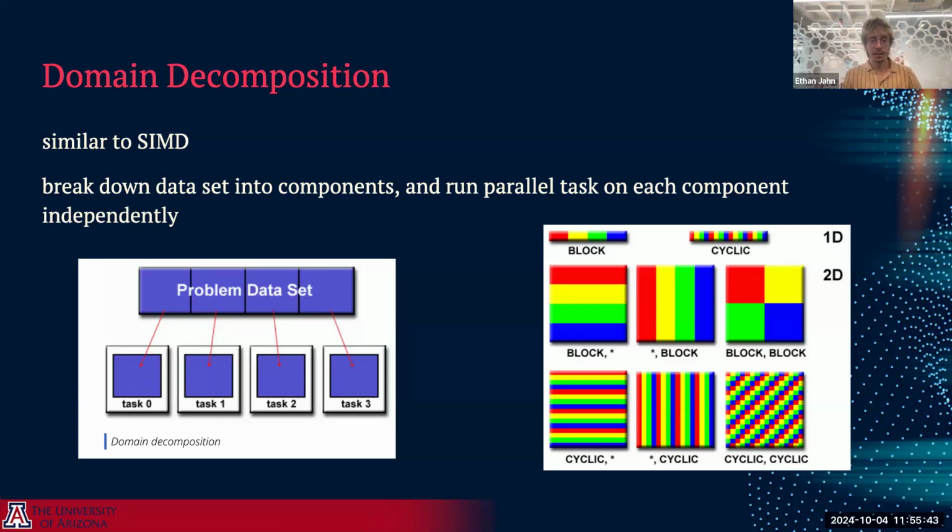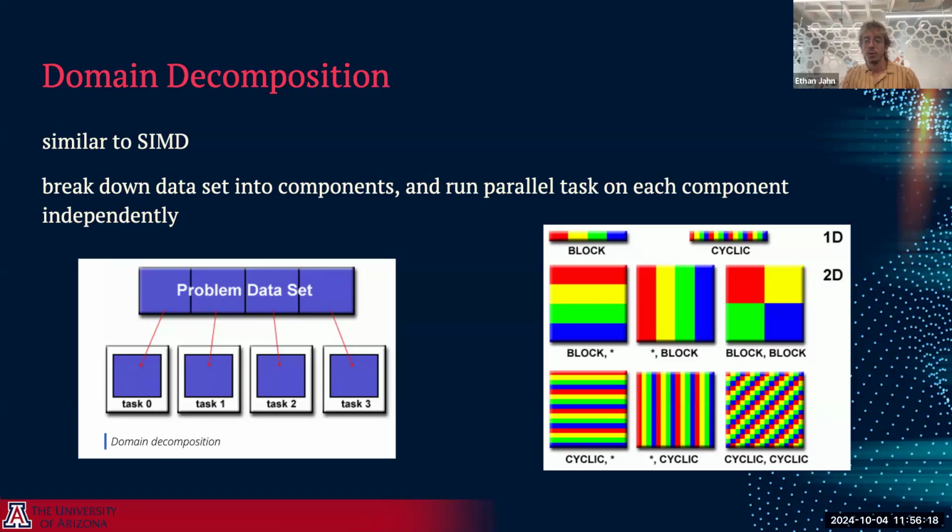When you're implementing this technique, you might be considering a single instruction stream. You might not be considering a single instruction stream. But the idea here is breaking down not the problem itself, but the data that the problem is operating on into multiple components, and then running a different task for each component. Depending on the dimensionality of your data set, there can be different ways of decomposing that data set into different processes.